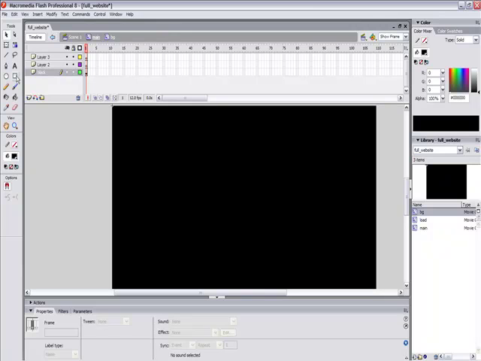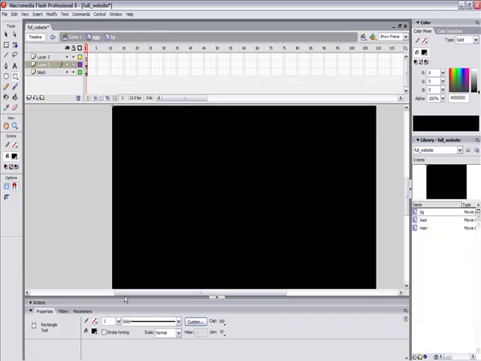I want you to come in. We're going to pick another rectangle. I don't care, I want you to put it on layer 2 because I don't want to interfere with this black. I'm going to come in here and select this, and guess what? I don't like that color, so I'm going to come over here and make a change. Actually, I'm going to select this.